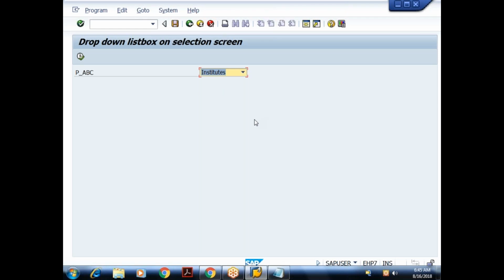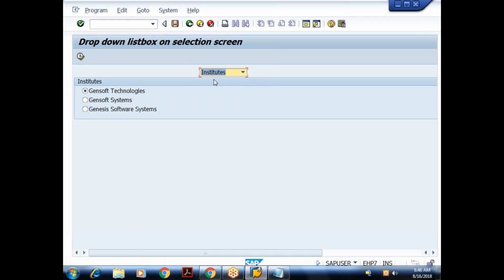In that event, we identify the selected value and set one variable to some 1, 2, 3 kind of value. Then after AT SELECTION SCREEN, SAP triggers an event called AT SELECTION SCREEN OUTPUT. In that event, we write the logic to refresh our selection screen. So when I press enter, I get the appropriate block. If I choose locations and press enter, I get the appropriate block.